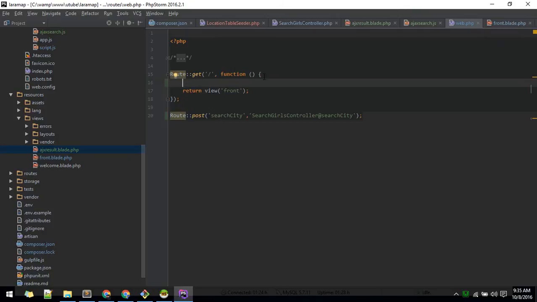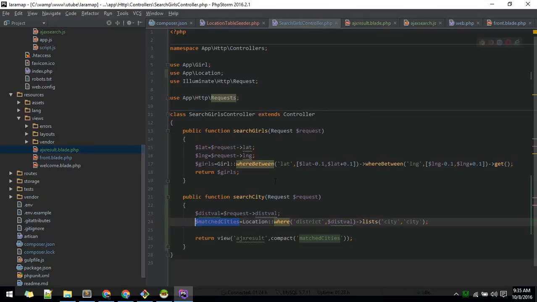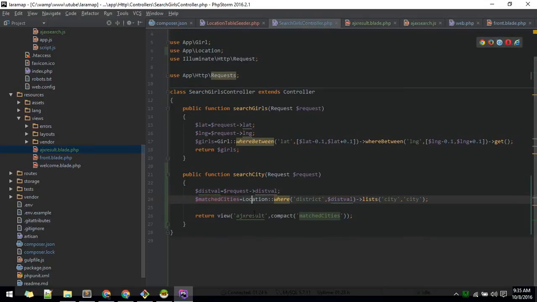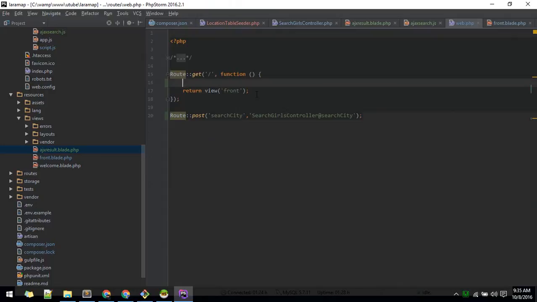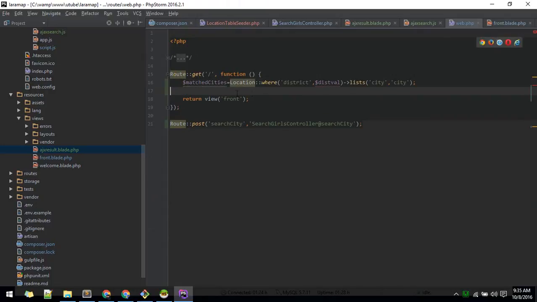Okay, so same thing, we'll construct the list. Like so, just copy it from search cities and front page, sorry, go to web.php, and here instead of matched cities we'll pass the districts. Okay, districts.